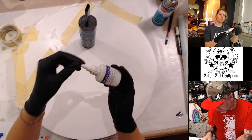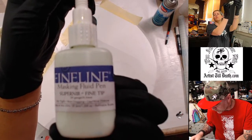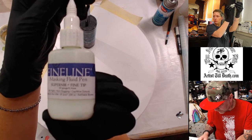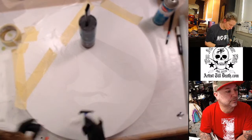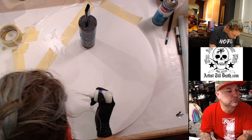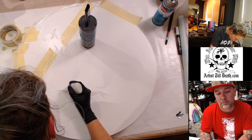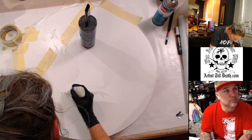Unless you have like metal and it's like super duper flat. What are we talking about? Oh. That stuff to stick to. We're going to use this again.